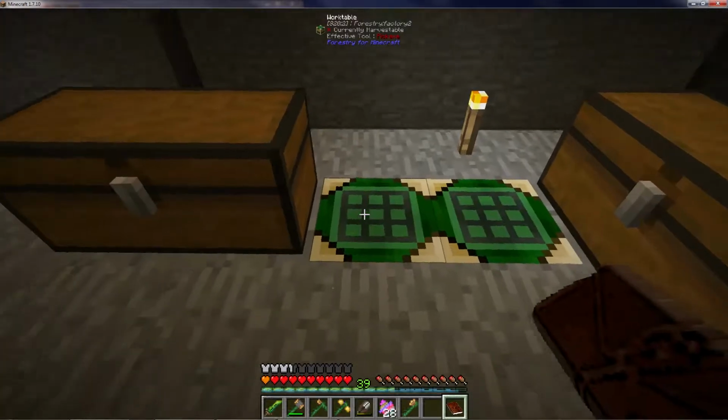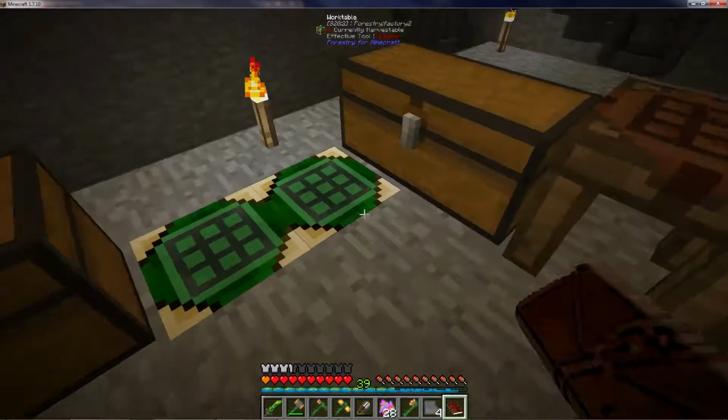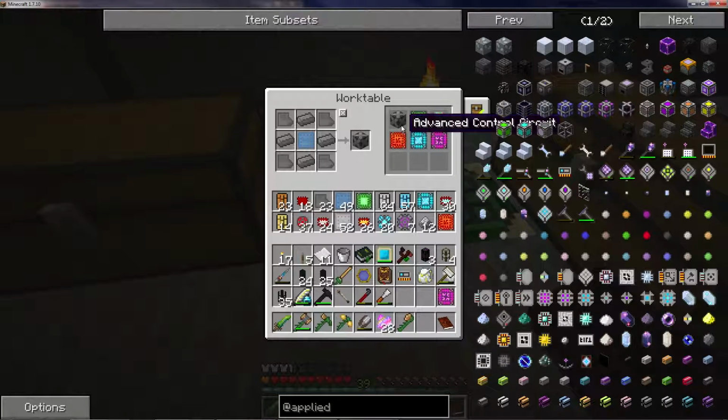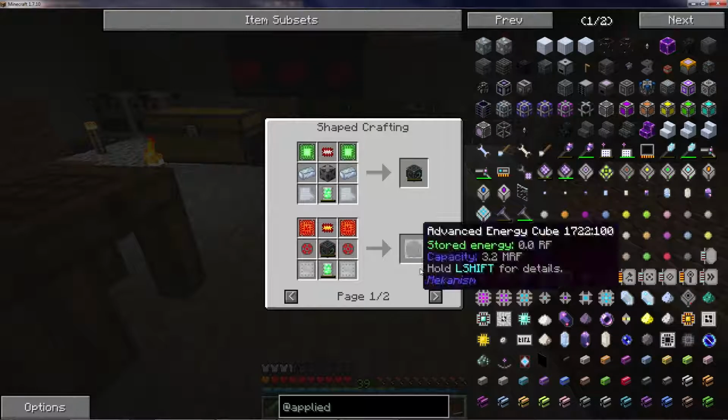We can't go... That, and then it'll store it there. Okay, so we got that. So we can make everything here. Unlock all of this. Alright. So, with that being done, now let's look and see what we need.